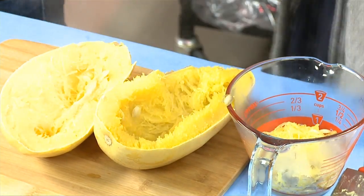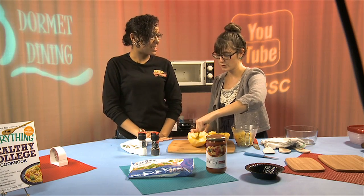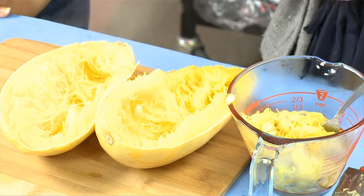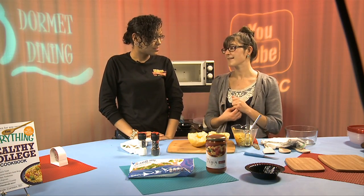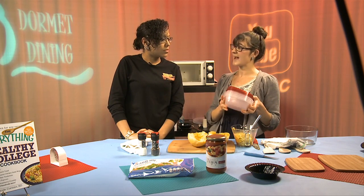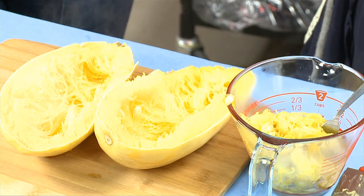Maris, what's your major? Communications. Do you have a busy class schedule? Not really. Do you ever cook in your dorm? Sure. Anything you put together counts as food preparation. You might want to try this recipe in your dorm room between classes. The best thing is we can scoop the spaghetti squash out and put it into individual containers, giving you three different lunches ready to go. This would stay good for four to seven days.